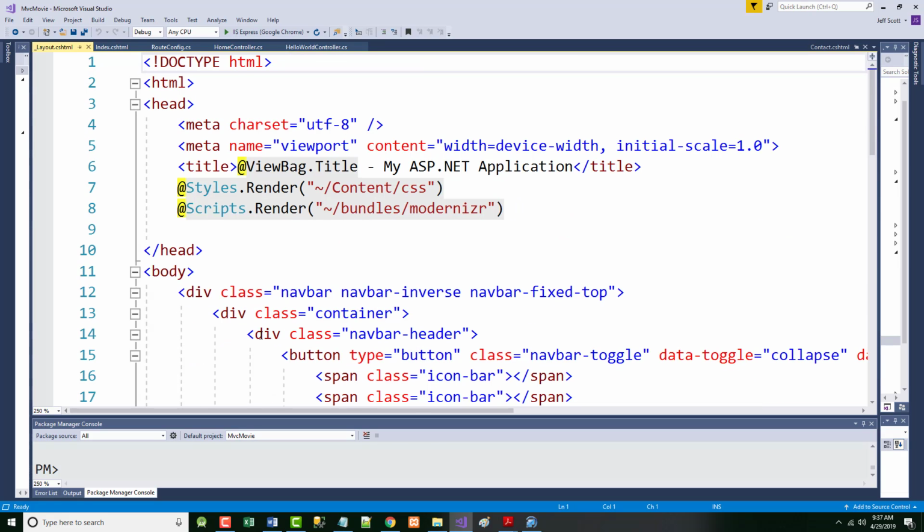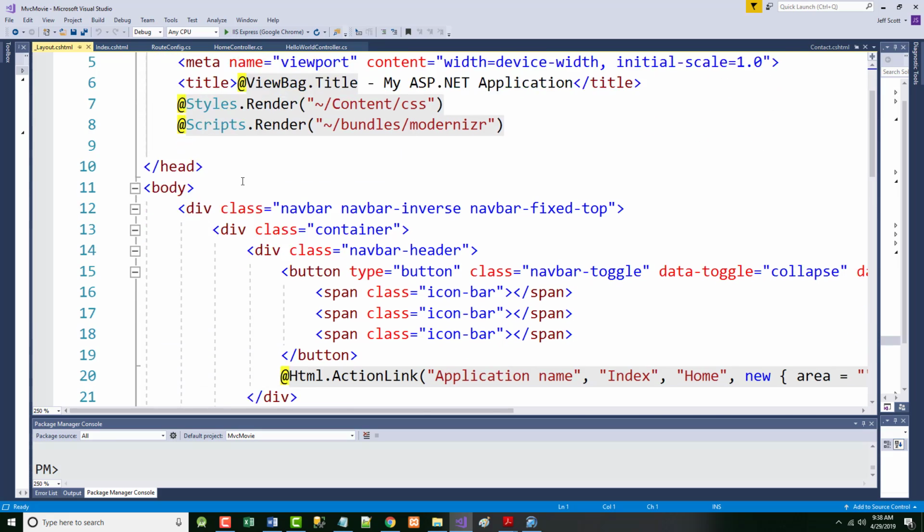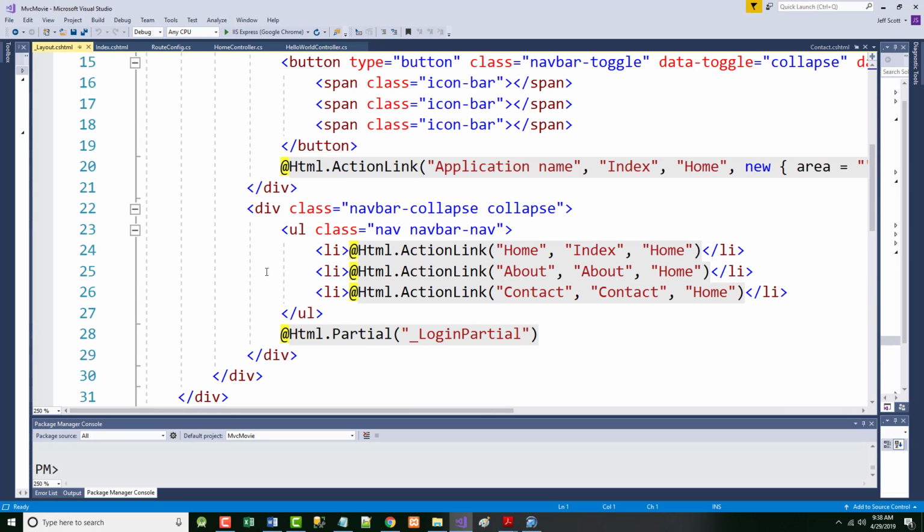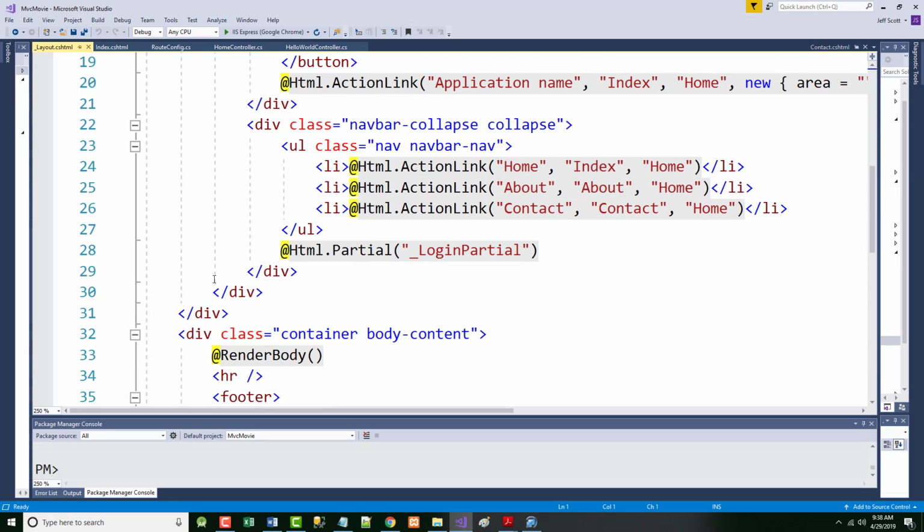What this is, again, notice there is Razor in this. Razor code always starts with the @ like this. So there's a bunch of Razor and there's a bunch of HTML and there's even Bootstrap in here. This is the layout file that is going to be shared by all of the different views in our application. Why? So they can all use these indexes that say home, about, and contact.